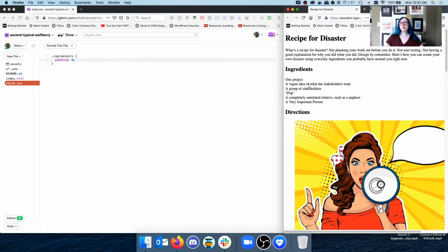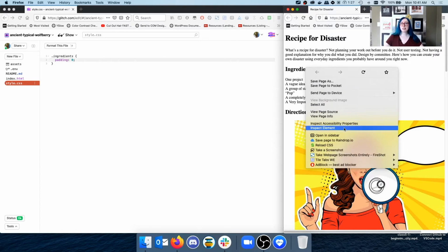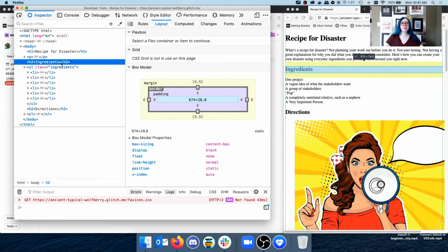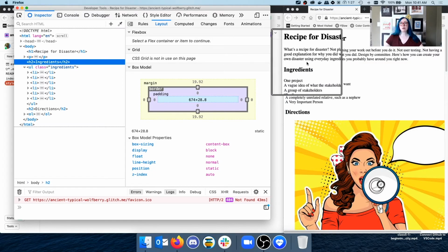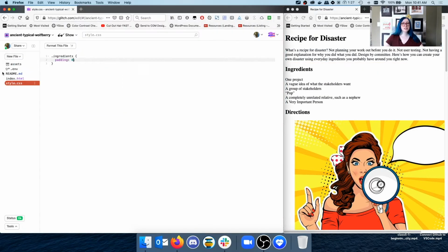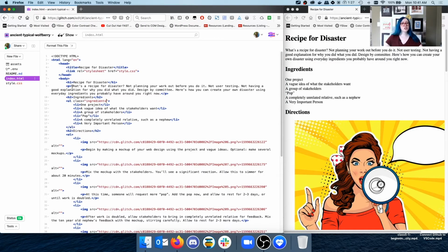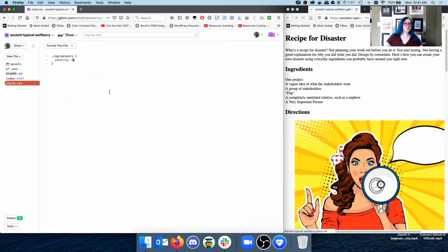You can repeat this same thing for just about any element in here. So here we can go to inspect element, and let's say that on ingredients, we wanted more space in between, say, the top of ingredients right here and this paragraph. We want more space like right here. So let's give this a try. In index.html, I'm going to add a class, h2 class equals ingredients-title. In my style.css, ingredients-title.